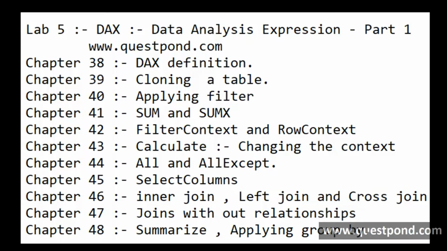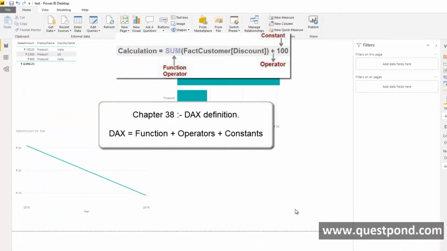DAX stands for Data Analysis Expression. DAX is a very important part in Power BI. So we will be having DAX lessons coming now and then in this tutorial. This is part 1, which is the introduction and warm up to get you ready and running quickly with DAX. In this lesson, we will cover very important functions like filter, sum, sumx, calculate, all except, selected columns, joins, summarize, and so on. But before we start, let us first try to understand what exactly is DAX.